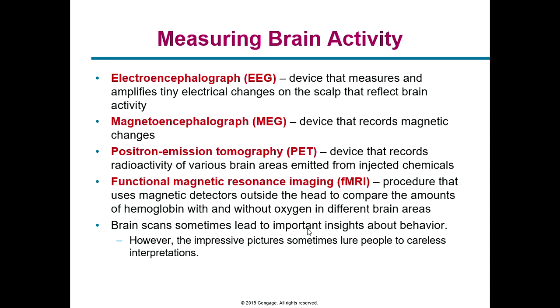Okay, great. To measure brain activity, scientists and researchers use all kinds of devices. The EEG machine, that's what you see when you have all those lines going across. You've got the MEG that records magnetic fields. You've got the PET scan that records radioactivity of glucose. Some really cool machines that can be used to study the brain.